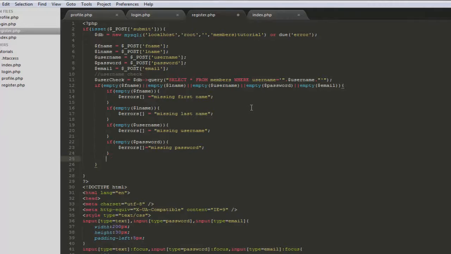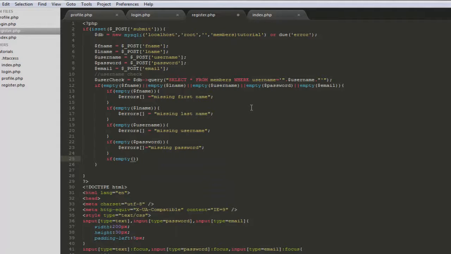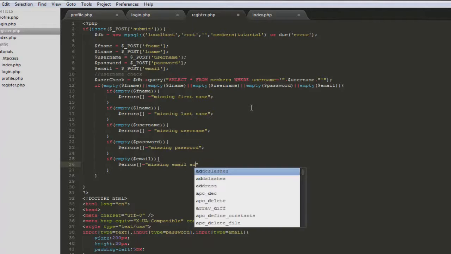Oh, this is tedious. Okay, so all right, now we're done checking to make sure that all the fields are filled out.